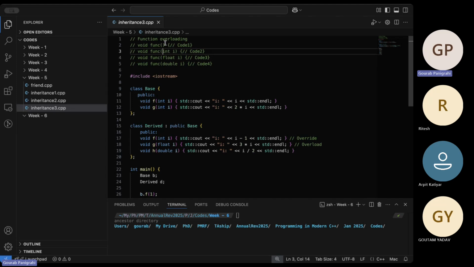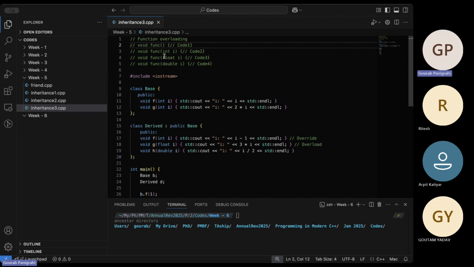You can have different code or the same code, depending on i or whatever. But the difference is that the name is the same, yet they are different functions themselves. Similarly, float i and double i. You can have different code or not; it's completely up to you. Essentially, the idea is that the function takes different inputs but the name is the same. This is a concept called function overloading.